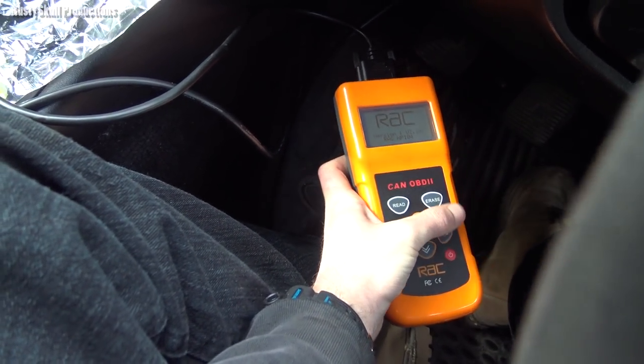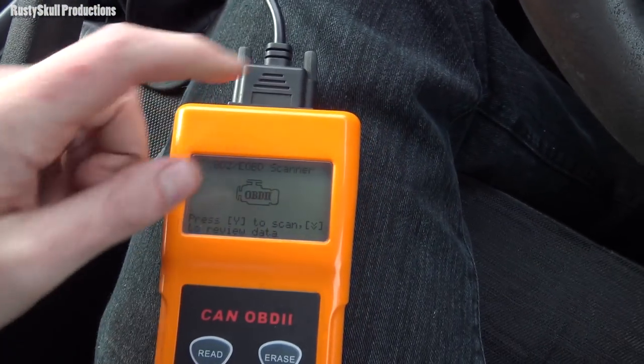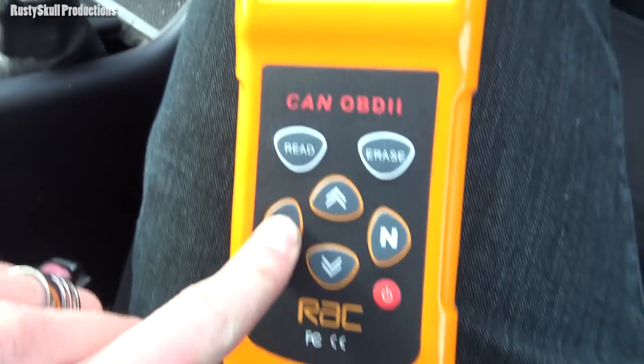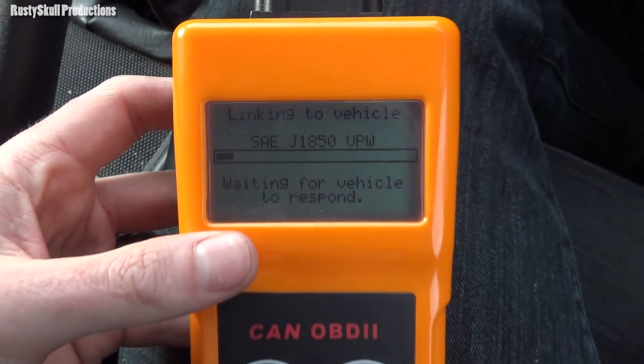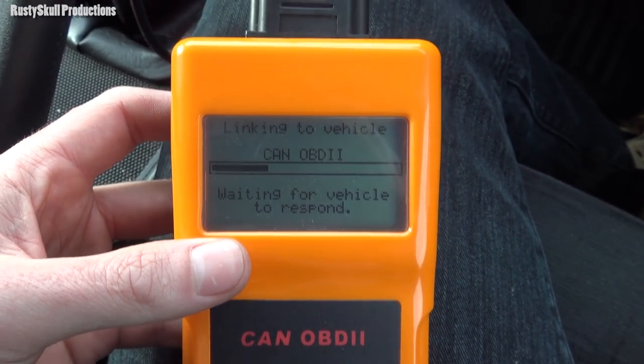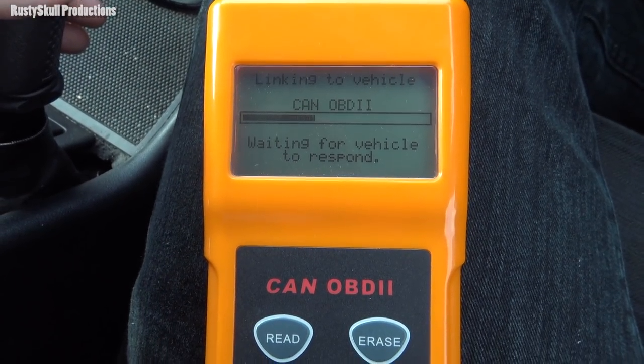Hold on a minute. This used to have a problem where the screen wouldn't work. If you started it up when it was up here, you had to start it low down. Anyway, so we've got the ignition on. We're going to scan. I don't know whether it will actually connect to this car. I've never connected this to this car before. So we'll see how it goes.